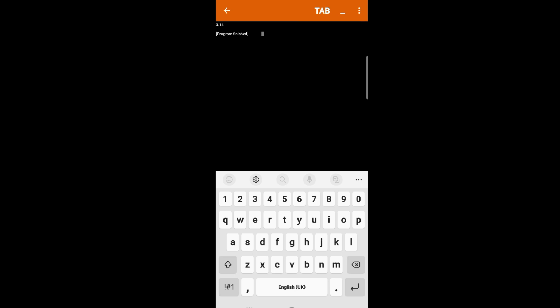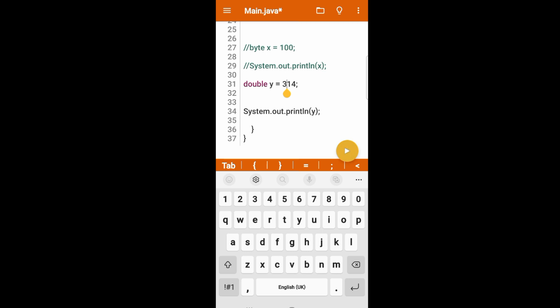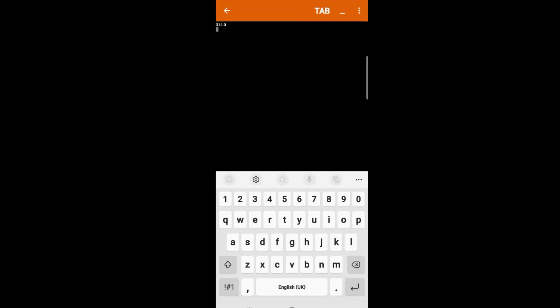Good. I'm sure you can see that it gives us the exact value in the variable y. So this is what a double can do in Java. Let's try to take off the decimal points.